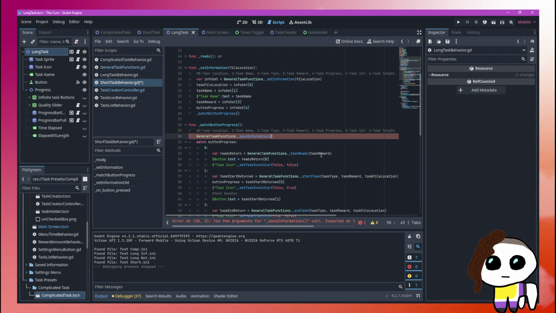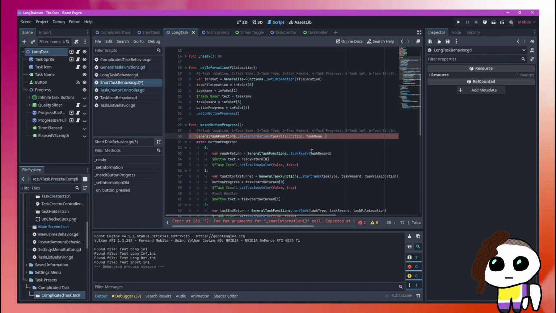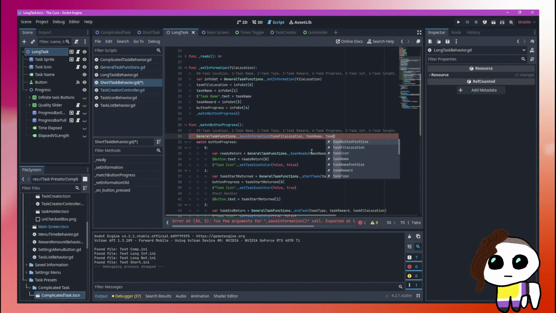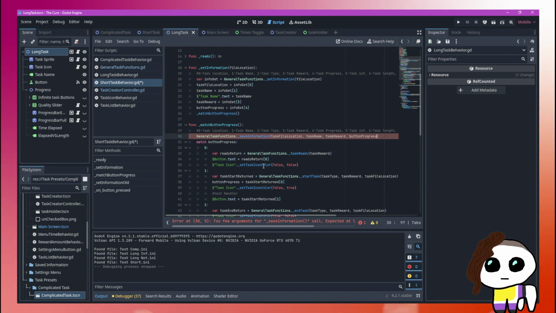It is going to have task location, task file location. It's going to have a task name, and a task reward. And then it's going to have task progress, which is button progress.